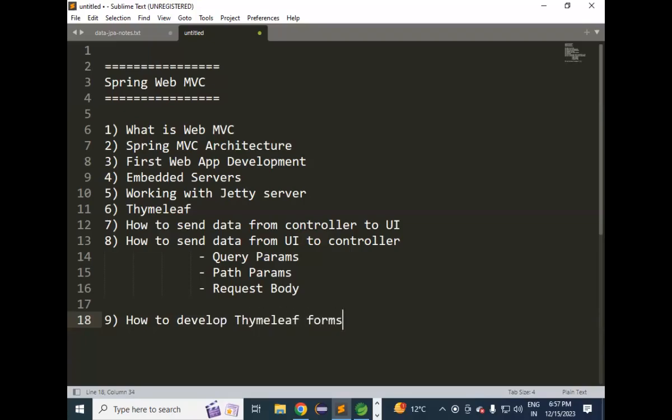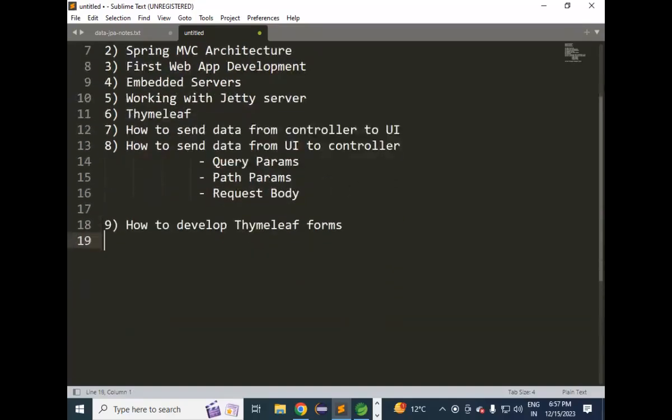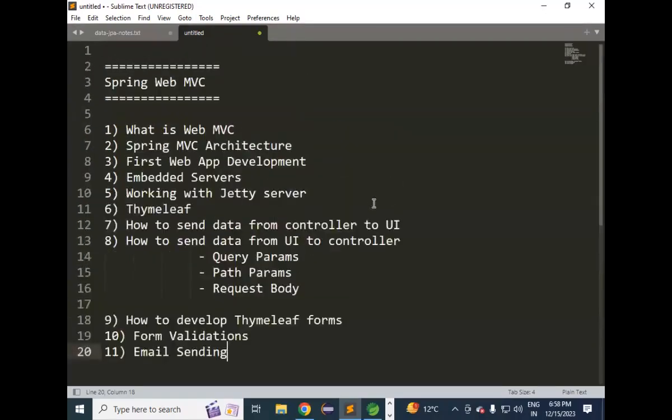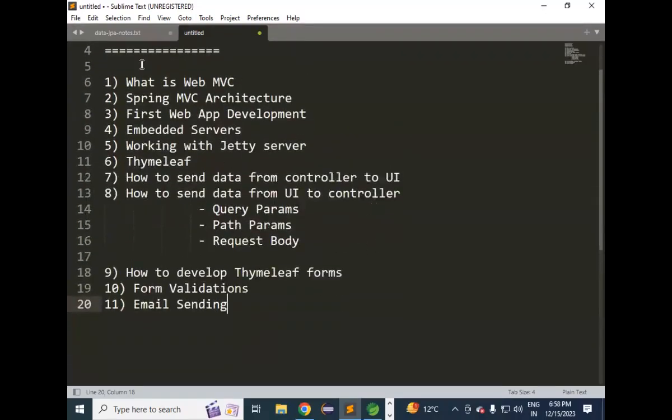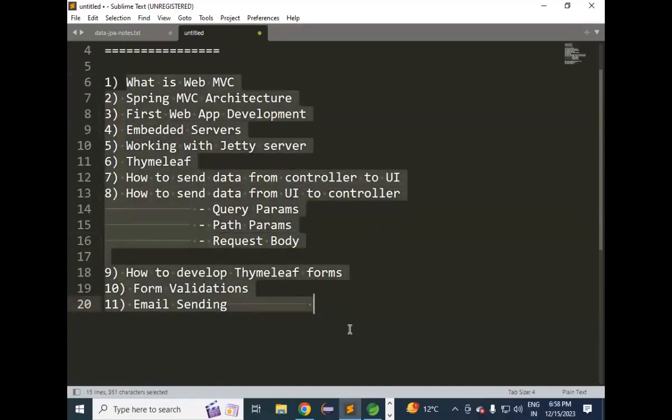I want to develop one form-based application by using Thymeleaf. Then after we will see how to perform form validations. Then we will see email sending. We are going to understand how to send emails by using Spring Boot. So these are the topics that we are going to learn as part of our Web MVC.